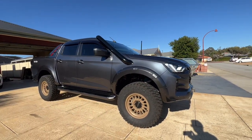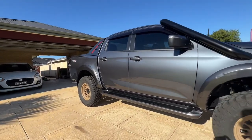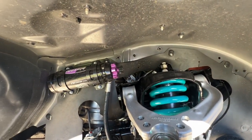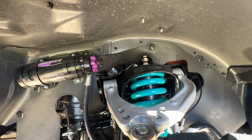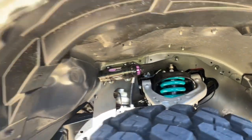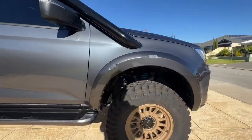it's been lifted 3.5 inches on the front and 2 inches on the rear, and what we've done is we've done Dobinsons MRR kit on the front and back, and we've combined that with Iron Man upper control arms, and we've also done a PSR diff drop to accommodate that.